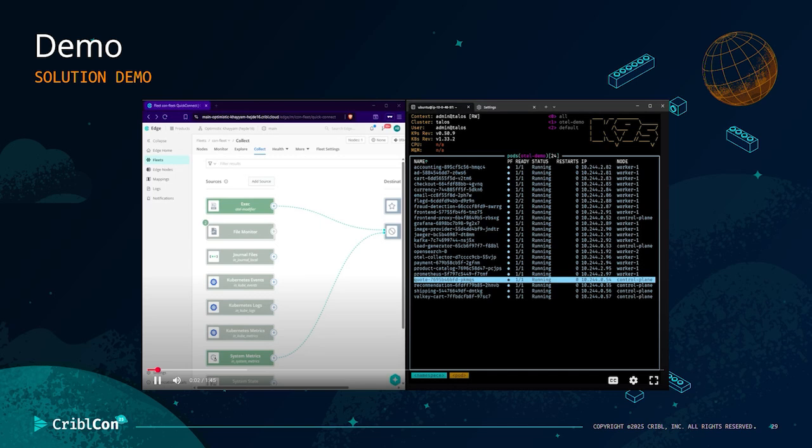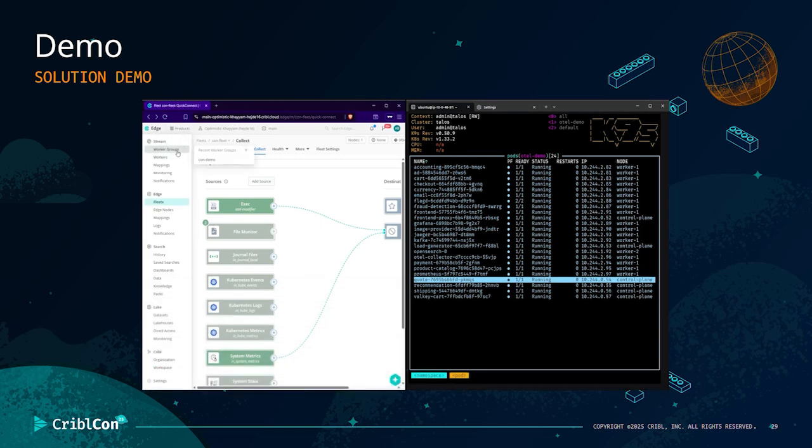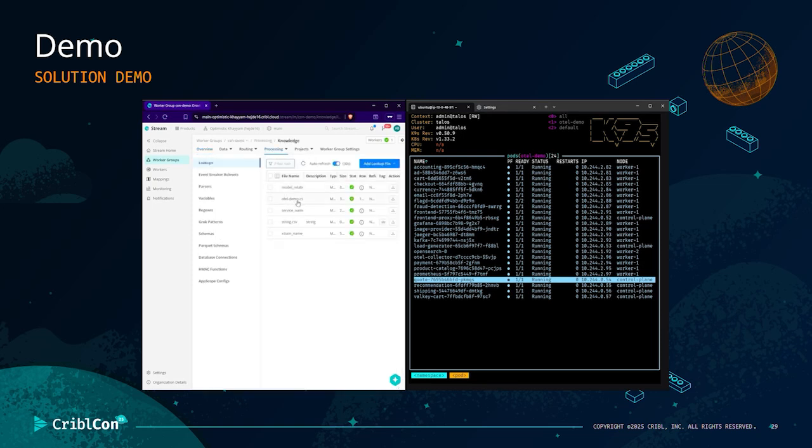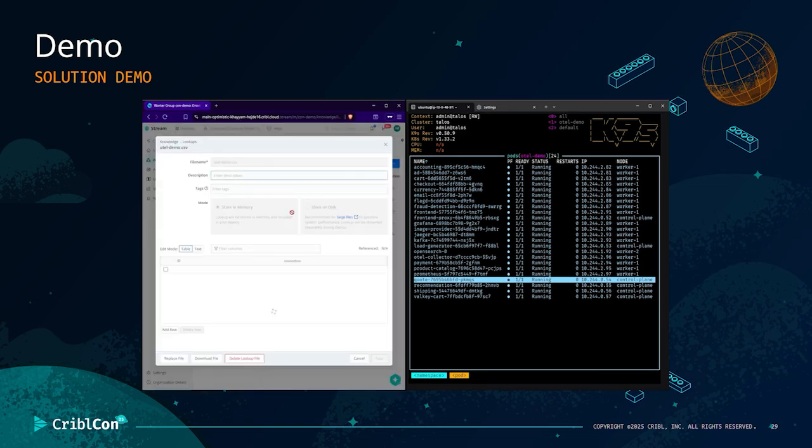Thanks, Chris. So now we'll run through the process of updating the configuration from start to finish. So we'll head back to the pack, knowledge, and we'll find the incorrect URL and update it with the correct one, making sure we click save after we've done that.